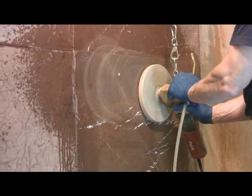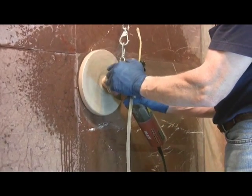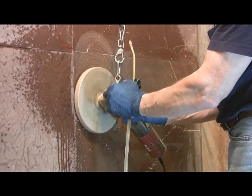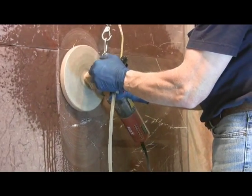To develop a sense of feel for how, that's kind of how you can tell how flat you are. Right.